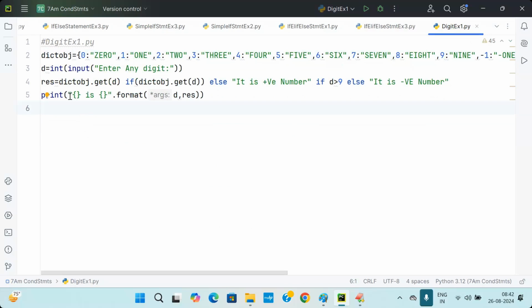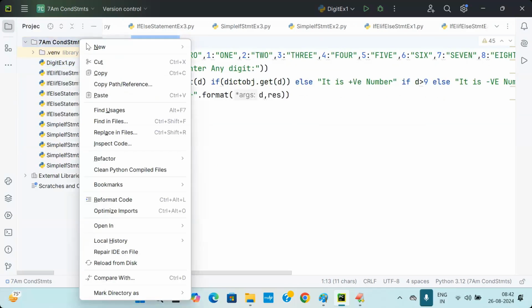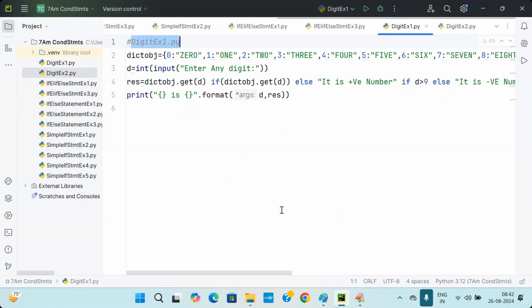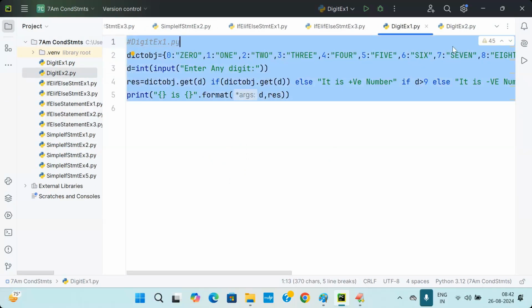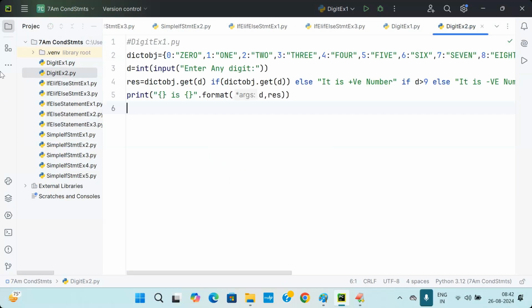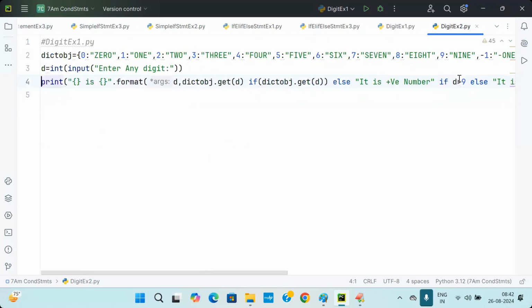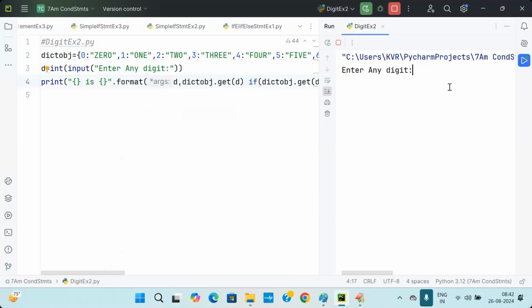And 4 lines are coming in a single line, 3 lines if you want. I'll show you one more example. This you keep as 4 lines because if you don't get the other thing, it is a problem. We don't want to put more logic related statements in one place. I'll go to this 2.py, and if you are a good student, I'll copy this entire thing, put it into RES, and remove this line. That's all. 3 lines. Carry on and get the data.